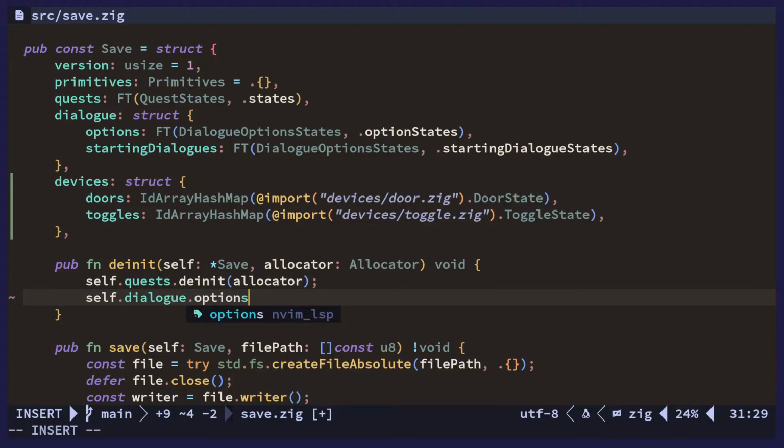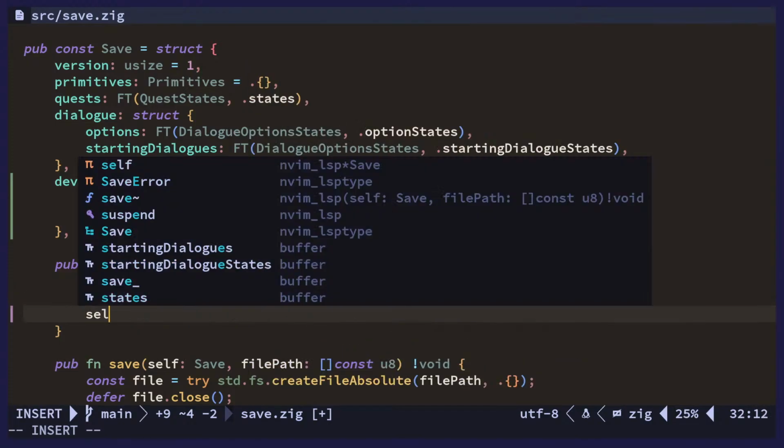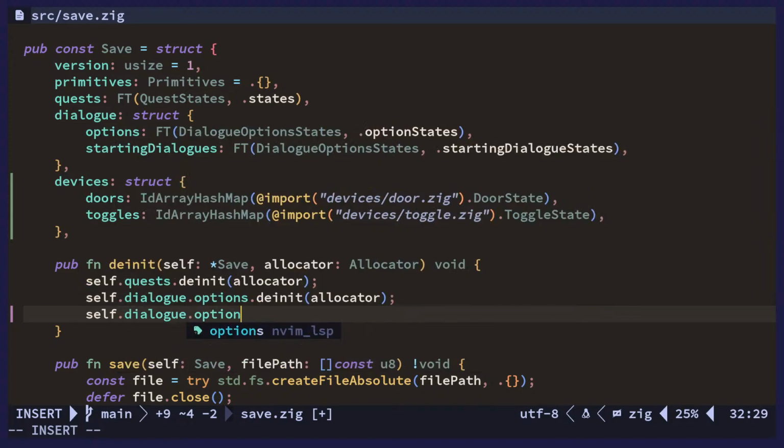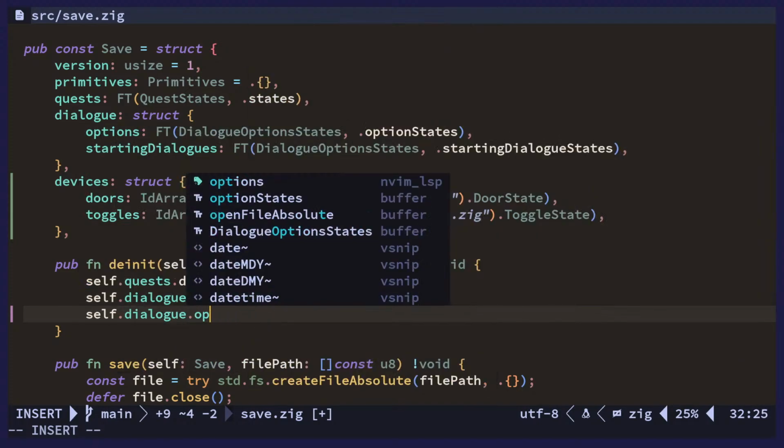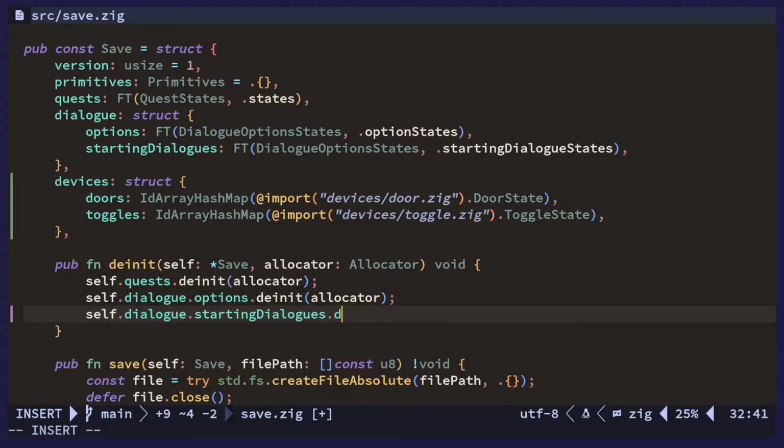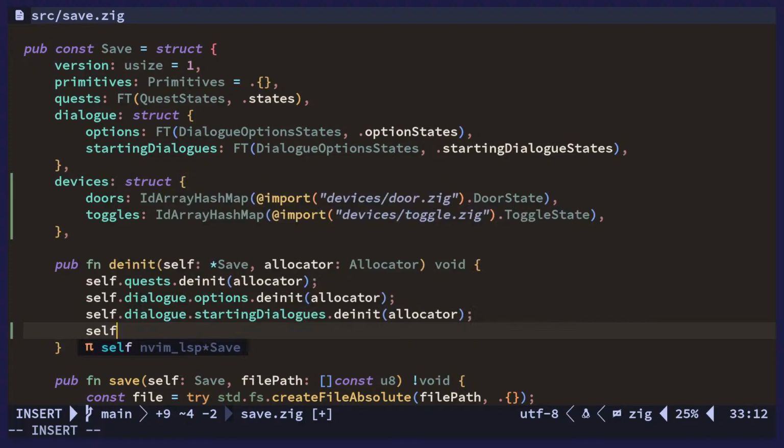It's probably because the LSP doesn't know how to deal with the type function there. Or it's probably because it doesn't know how to deal with the built-in field type thing.